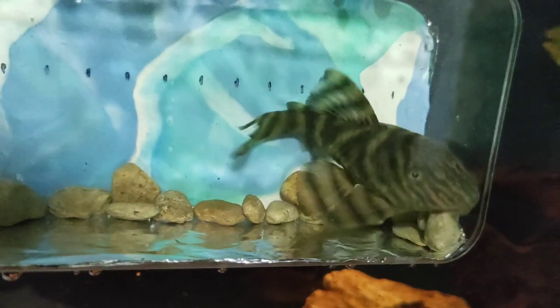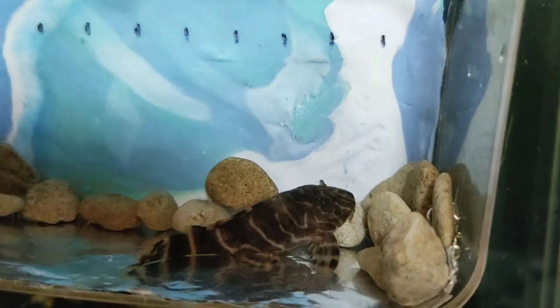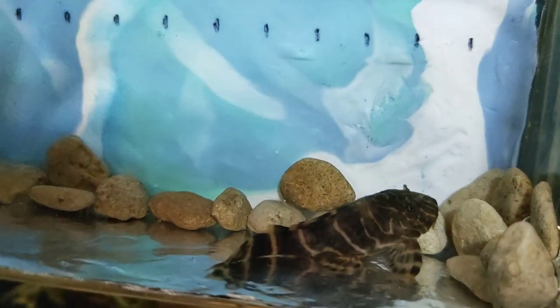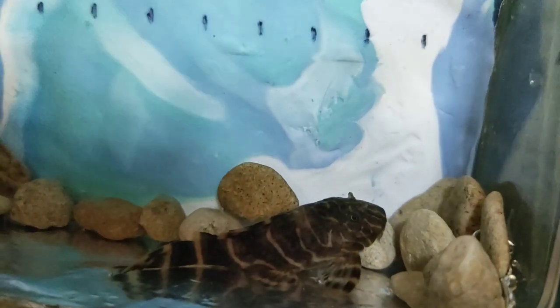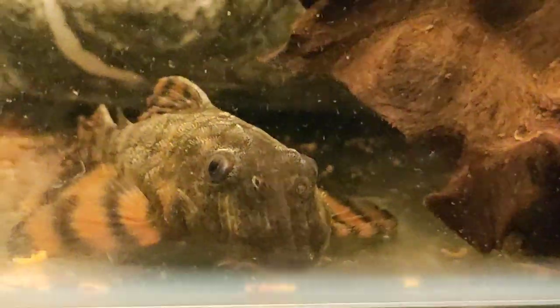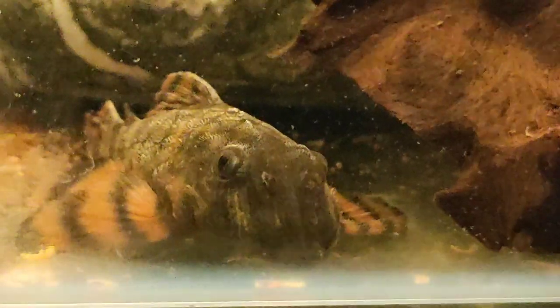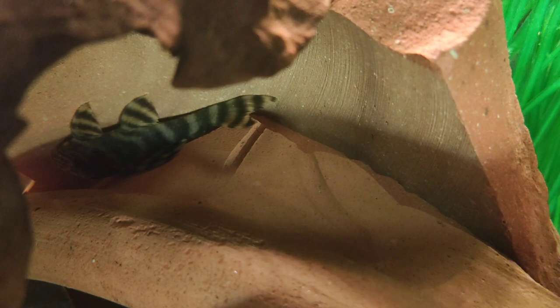This is a pretty typical size for an L002 — they're pretty spicy, they don't really like being caught. And this is a little clown pleco, probably about three quarters of the size they'll get. Most of the panaque group get a similar sort of size — very manageable but quite messy. The largest ones are going to be things like glass plecos and mustard plecos — those go quite large.